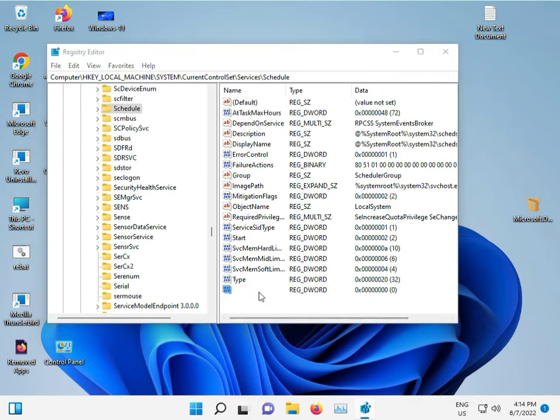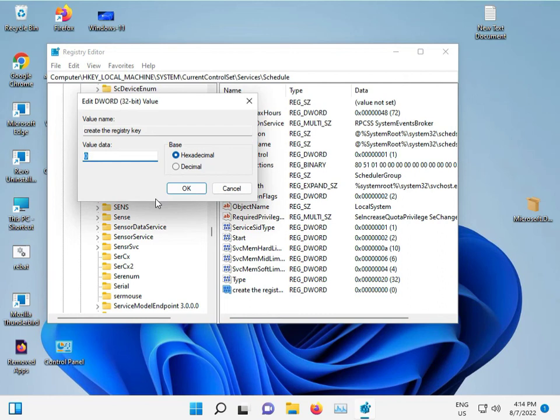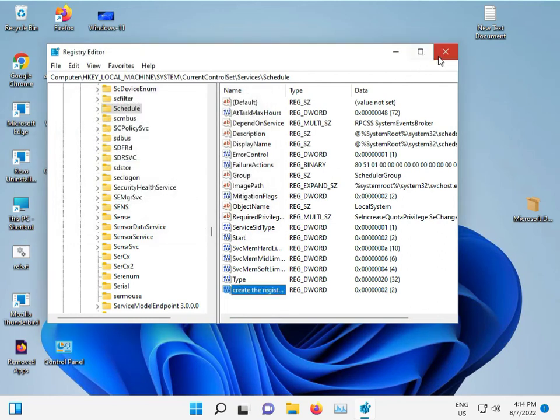And guys, double click the value, set the value to 2 and then OK and then close.